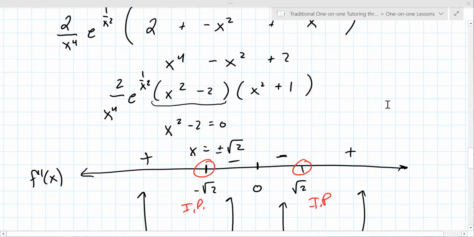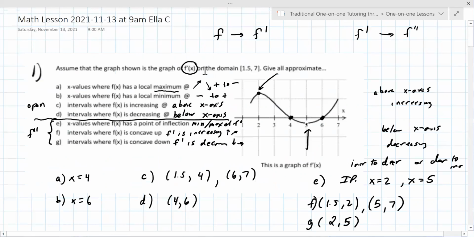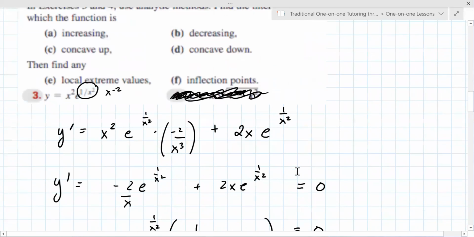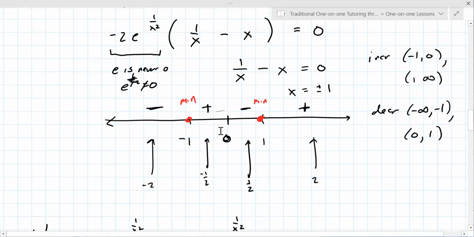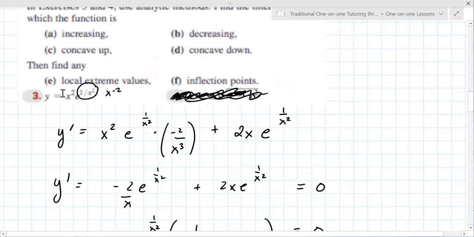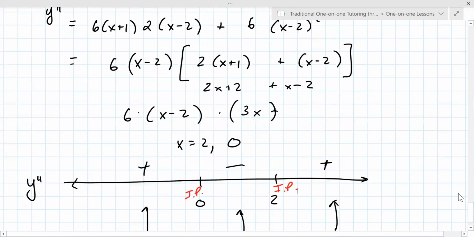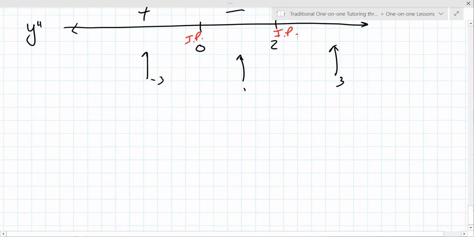Yeah. And if you look at the original ones, the first ones we looked at, there's an inflection point at x equals 2 and x equals 5, but since we don't have the original function, you don't know where they are. It's not on this graph, so you can't. I don't think the y values are very important for her, but when they give you the min and the min, you can get the y value because you have the original function. Yeah. Okay. Makes sense.